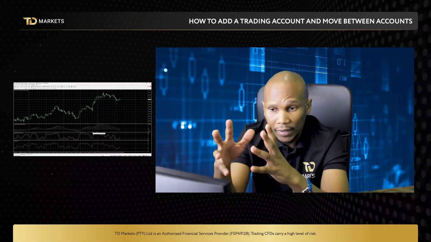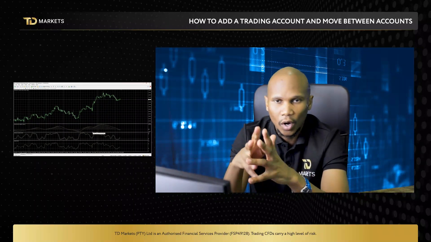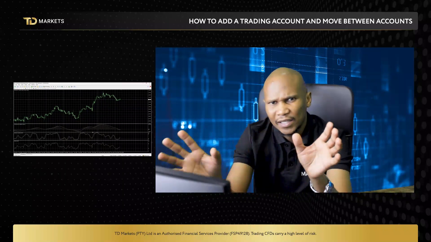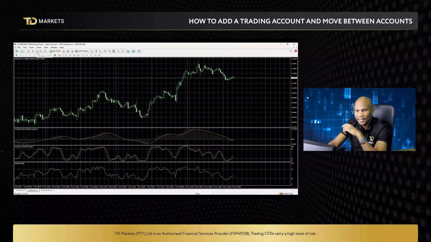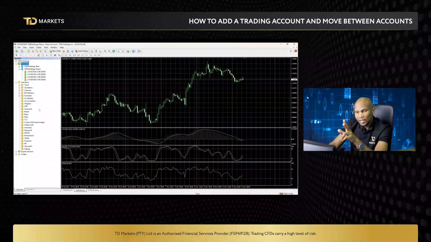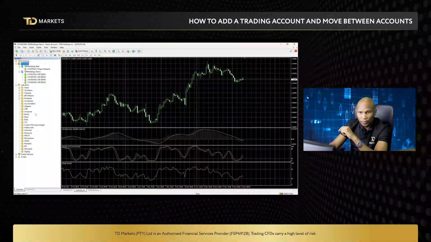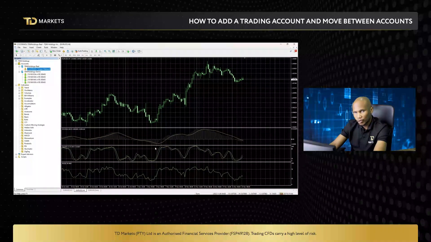Now I've got both the demo and real accounts open on the MT4 platform. To switch between them, click on the Navigator tab — you'll find it on the MT4 interface. Under the Navigator you'll see Accounts and Indicators. Under the Accounts section, both your real and demo accounts will be listed. Whichever account you want to switch to, just double-click on it. It will prompt you to confirm your login — click Login and it will take you to that account.